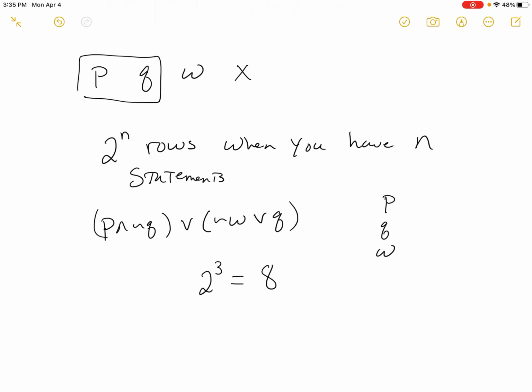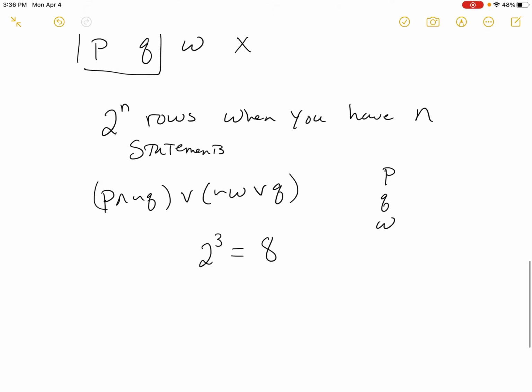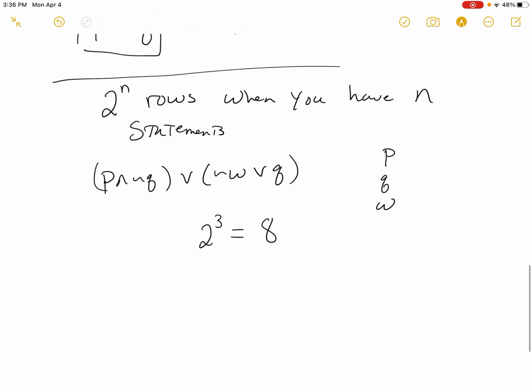And some of the questions are just like, hey, how many rows do I need? So you may have to grab a calculator. Maybe there'll be 4 or 5 variables. And so maybe you don't know what 2 to the 5th is. Not a problem. We can just run it. And so that's how you can name how many rows. And you'll see us do that problem in the homework.